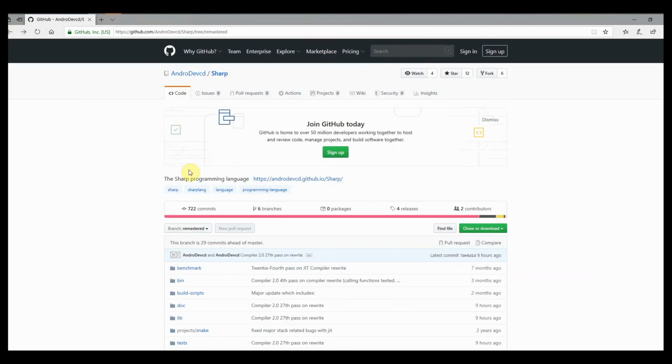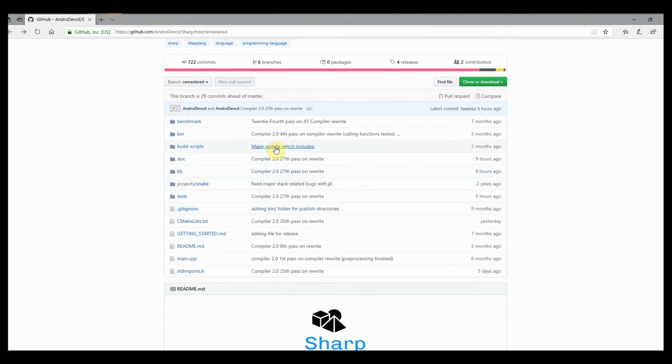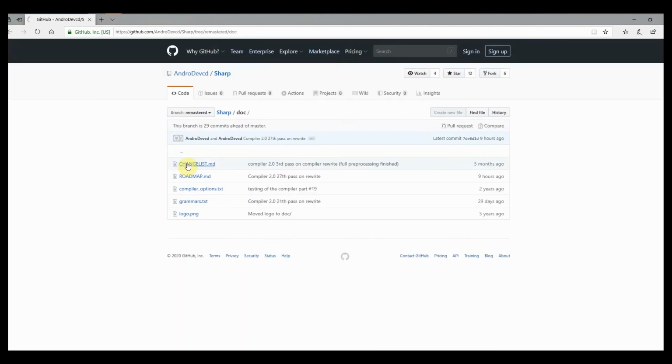Also, if you're interested in seeing some of the things that I'm looking to add to the language in the future, or stuff that I've added in the past, you can check out the docs folder. In there, there are going to be two main files. There's the change list file, which contains pretty much everything that I've already done to the language thus far in terms of updates, bug fixes, and so forth. And then you can check out the roadmap file. That's pretty much everything that I've either done to the language or am looking to add in the future. I update this one pretty regularly. It seems like I'm updating it on a weekly basis now, which is kind of interesting. I'd highly recommend you check this file out. It's very interesting and gives you a ton of insight into the language.